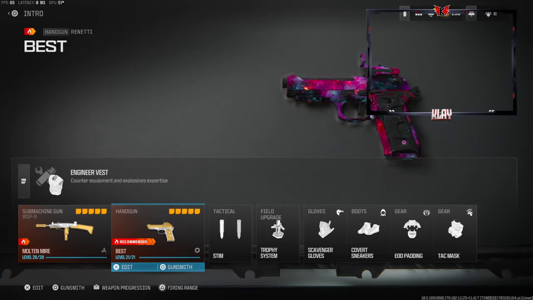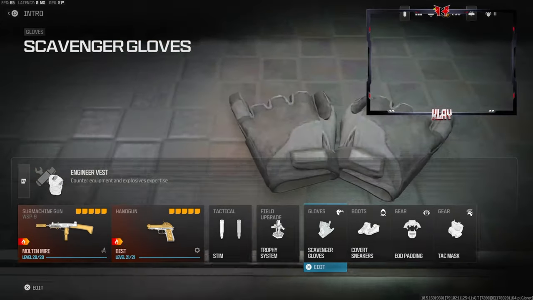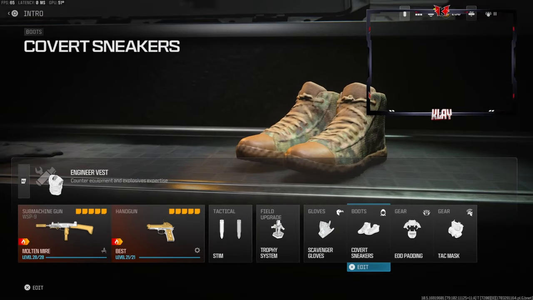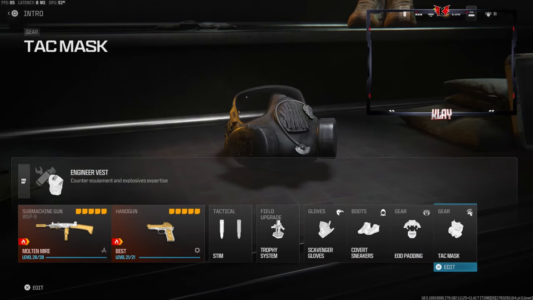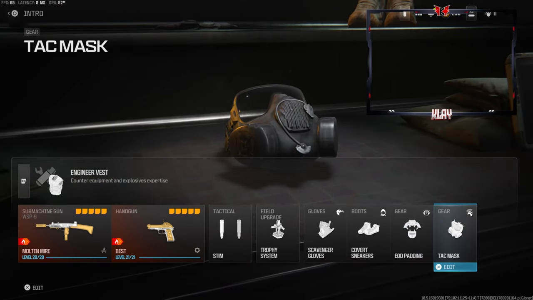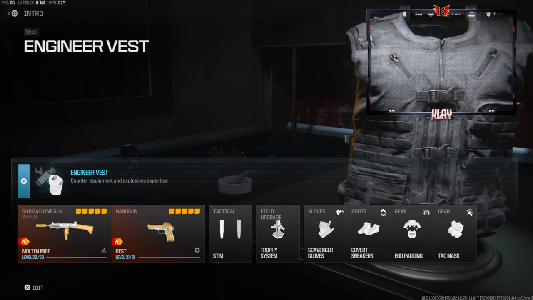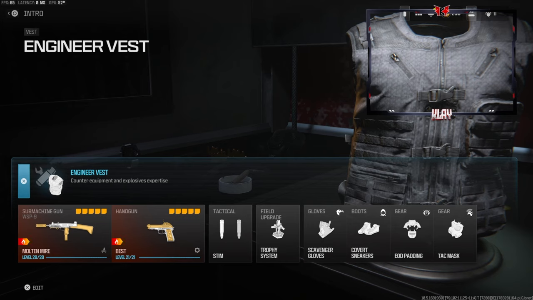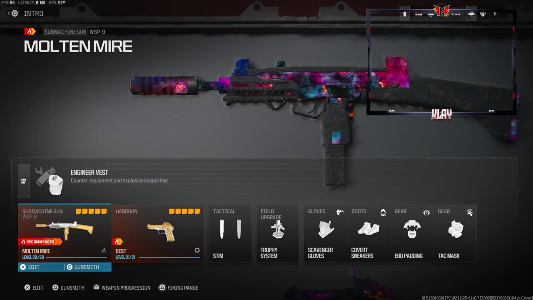Over on the handgun, we're going with the Renetti. Tactical is the Stim, field upgrade, Trophy System. Gloves is Scavenger gloves, Covert Sneakers for the boots, EOD padding for the gear, and Tech Mask for the gear. And how we have four perks is we are running the Engineer vest. You do sacrifice a lethal, so you don't have to use that. I like to use the Engineer and the Demolition vest, but that is what we're going to be going with.